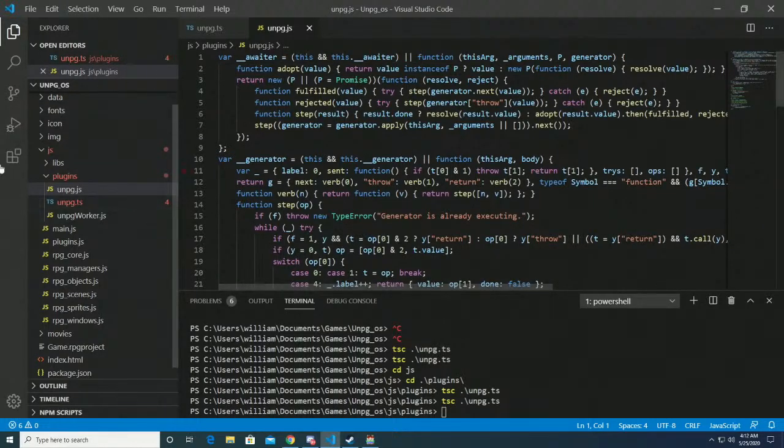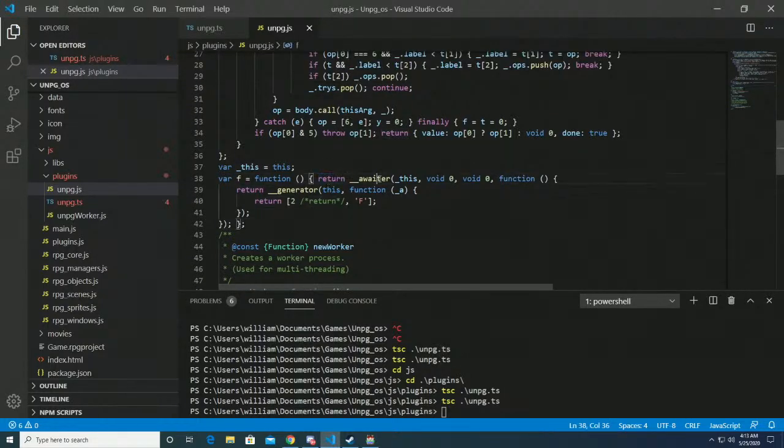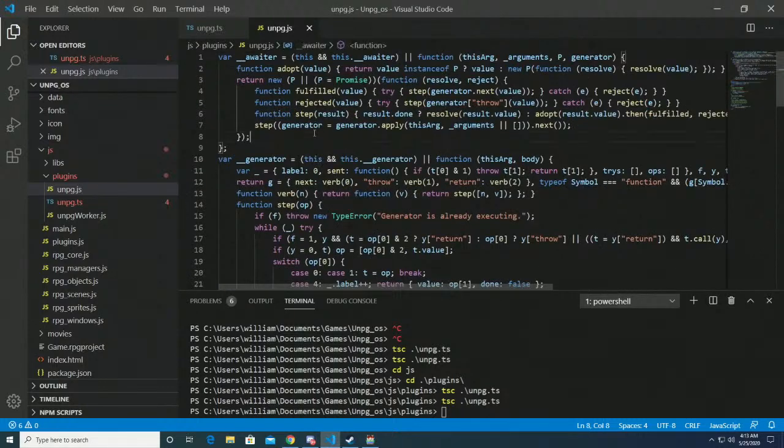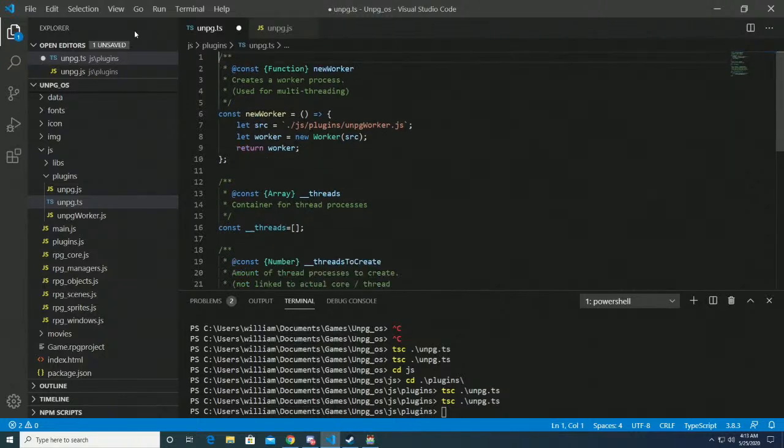But basically, the reason I'm using TypeScript is because if a browser does not support asynchronous functions, when it compiles, as you can see, it creates an alternative to it, in a sense. I wanted to use asynchronous functionality, but with older browsers that don't really support async and stuff like that. And it's just a lot easier to manage with TypeScript.